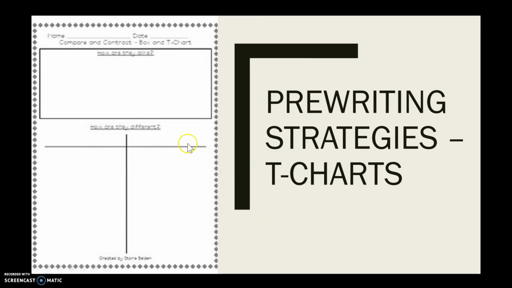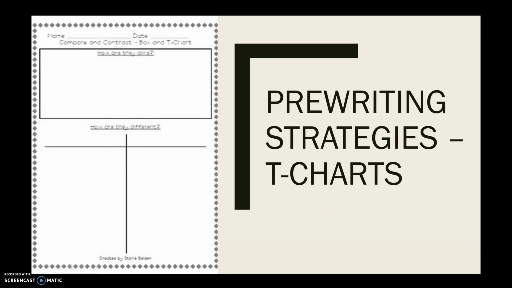Well, it is when you take a sheet of paper and you write a line across the top and a line vertically through it to make a T. And you often use them to show differences. So we might do apples here, oranges here, and then we would list traits of apples and oranges to show how they are different. We might do something here on how they're similar.